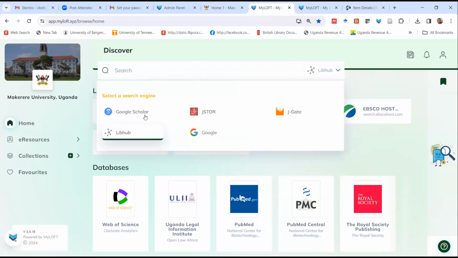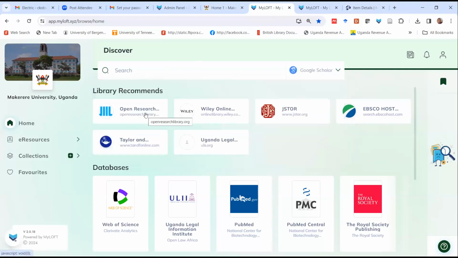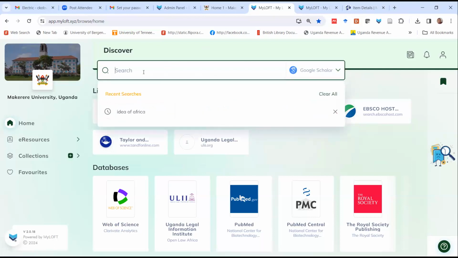For this session, I would like us to explore Google Scholar. This is what I would encourage you to use as PhD graduate students. So if I do a search here, let me have one of the students suggest a search term. Having done systematic reviews, I don't think I have to go into the Boolean operators and how to combine the search terms. I believe we have an idea on that, do we? Can we have a volunteer?